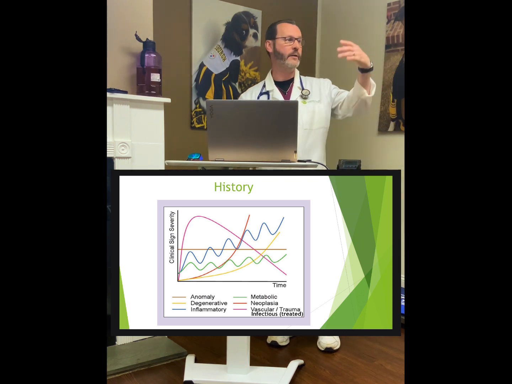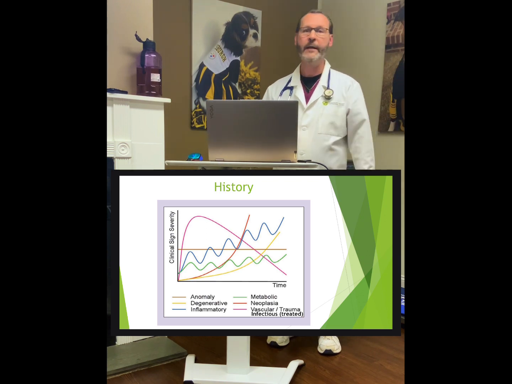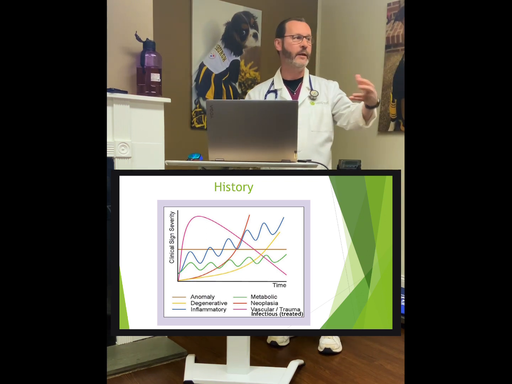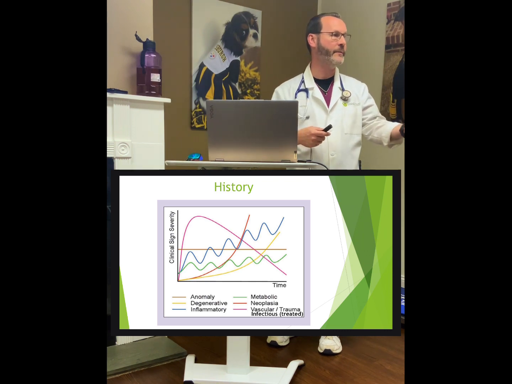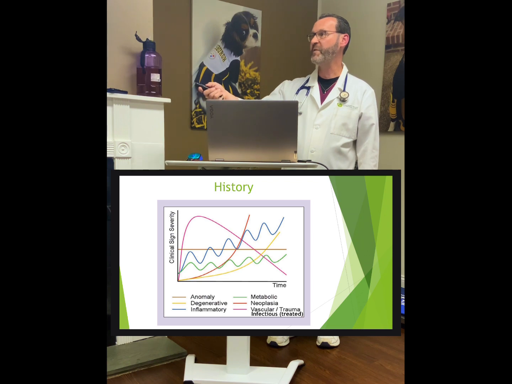Cerebellar hypoplasia, there is a fixed defect in the brain. It's not going to get worse over time. It's going to stay static over time. You have paralysis in one of the limbs. It's going to stay there forever. It's not going to be something that gets worse or gets better over time. So you're going to have your anomalies. It's going to be just static all the way.